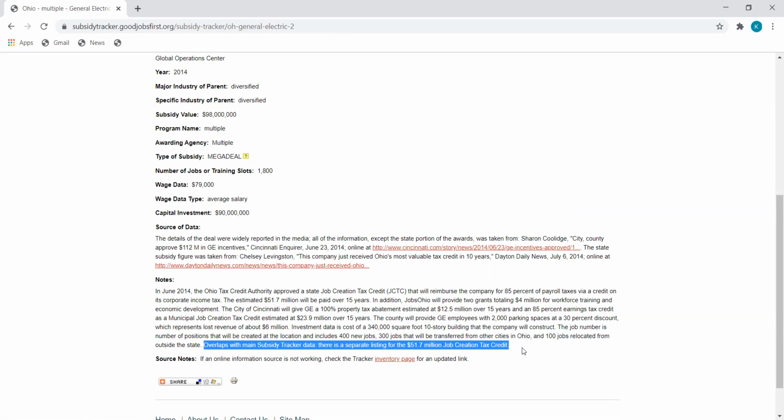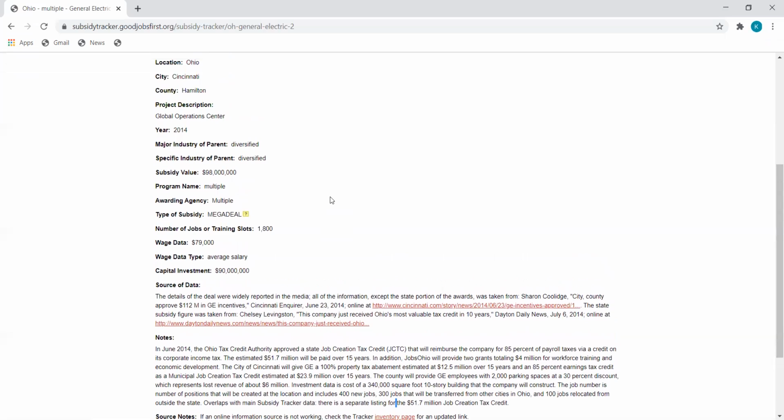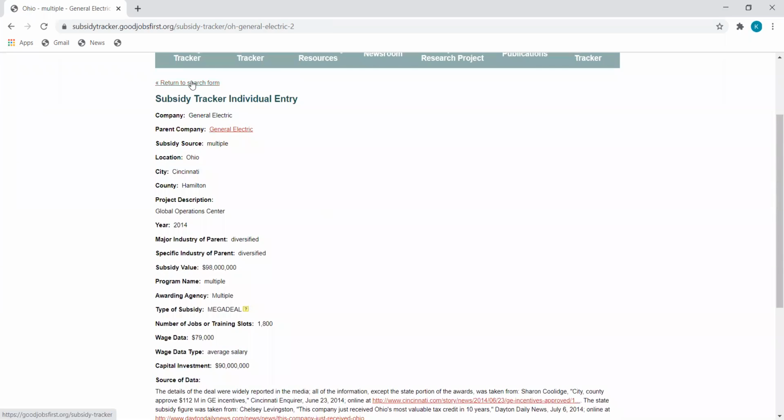We include a small disclaimer saying that there's an overlap with main Subsidy Tracker data, and there is a separate entry for 51.7 million, in this case through job creation tax credit. So again, this 51.7 million job creation tax credit is exactly the same entry I showed you before. So again, we adjust subsidies for mega deals not to double count.